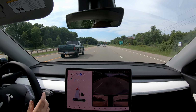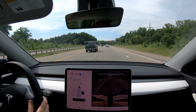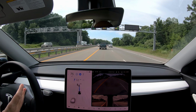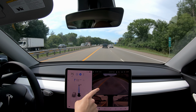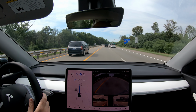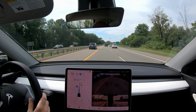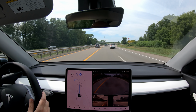We're approaching this slower car here, and boom, instantly changing into the faster lane. The gap here is, I mean, it's not tight, but there was really only room for one car there, and boom, it just squishes right in between the car in front and the car in back. Keep in mind, this rear camera is a really fisheye wide angle, so it makes the cars look a lot farther away than they are. That guy's maybe 2 car lengths behind us, maybe 1.5 car lengths, so it had to fit in there, and it did a really good job.